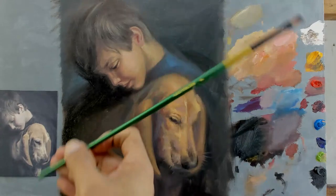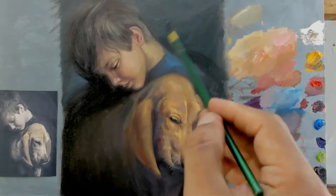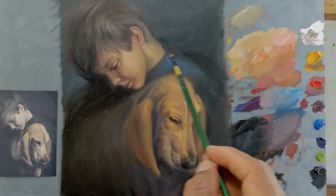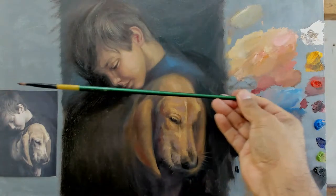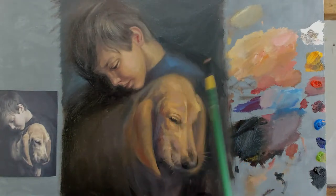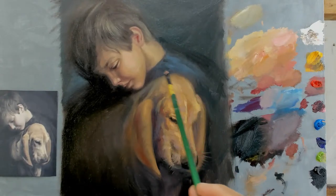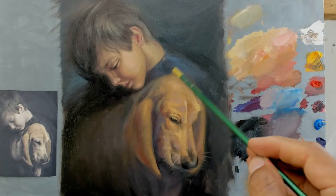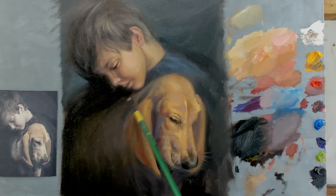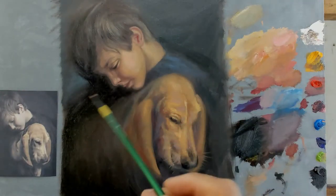These brushes are excellent. I love these ones when I paint a bigger painting because it has a long handle. You can just hold it by the end, step back and paint. Really helpful, but I don't like to use this when I paint the usual portraits, which are smaller than this one. It has happened to me so many times that I touch the camera with the brush.